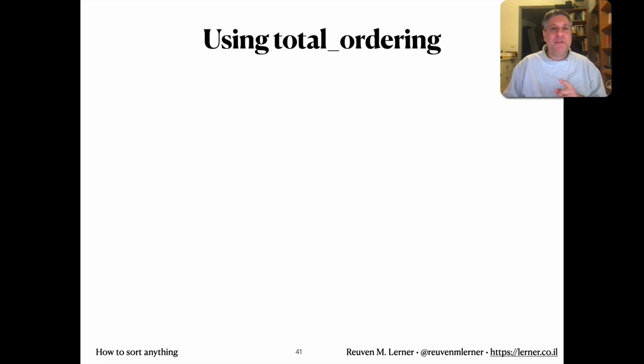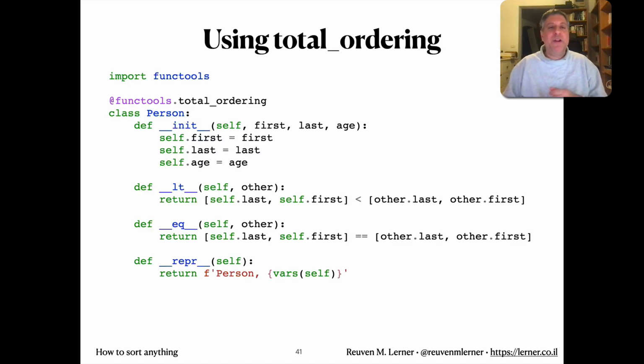Aha. But now, the reason why I wanted to implement equal equal is because I can now use functools.total_ordering. Total ordering is a decorator in functools for classes. If we apply it to a class that already has LT and EQ implemented, it implements all the rest of the comparison operators: greater than, greater than or equal, less than or equal, not equal. So it'll really handle all sorts of other things. All you have to do is import functools and add functools.total_ordering on your class. And assuming you have already implemented LT and EQ, you're good. And now I can indeed make that comparison.